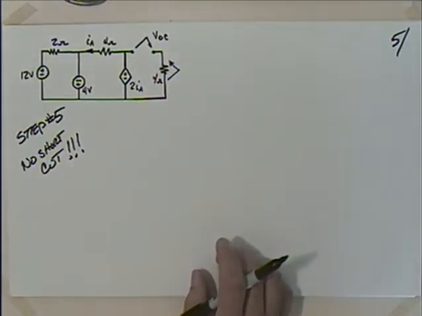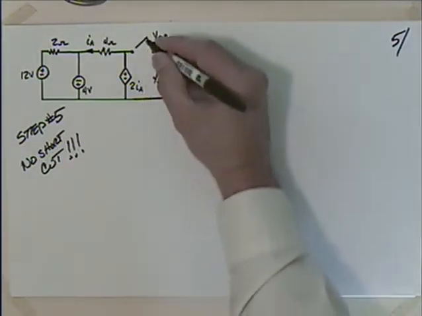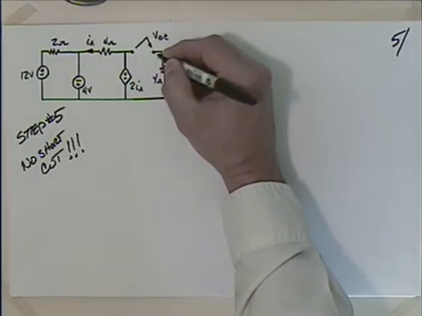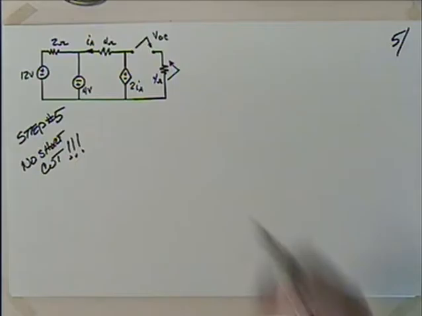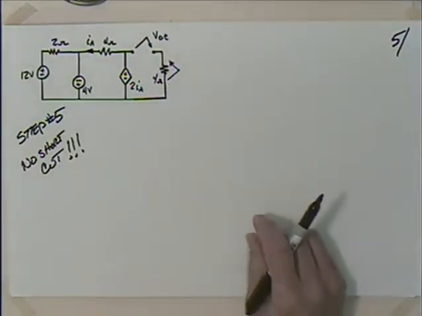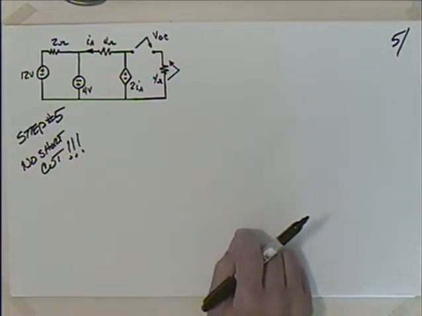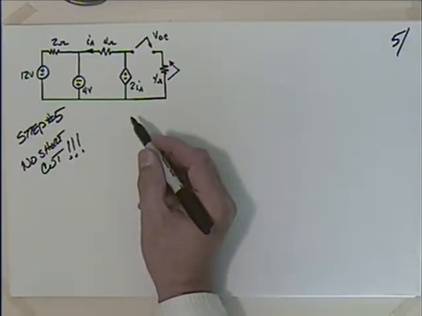And you might say, well, how do you know to take the open circuit voltage that way? It doesn't really matter, because as long as once I've committed to V open circuit, as long as I take the short circuit current the other way, I'm good. So had I taken the open circuit voltage the other way, I would have needed to reverse the direction of my short circuit current, and I'll show you that when we get to the short circuit current. So with that, let's see if we can do that.